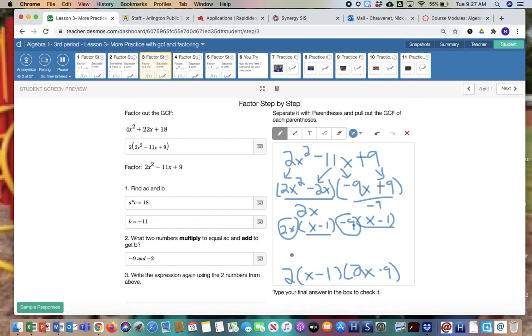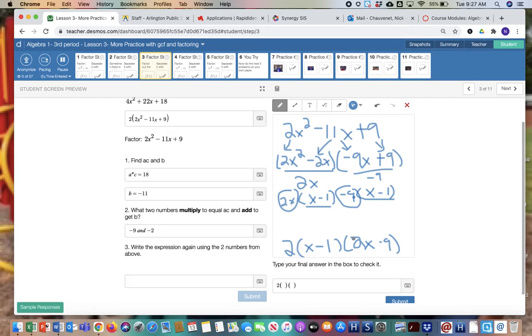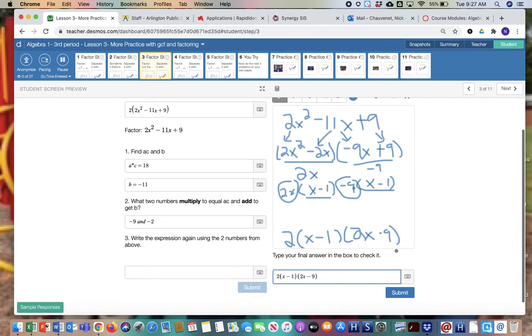So I do want to point something out here. Notice these numbers were the same as the previous screen, but that didn't mean we got the same answer, right? Like we had to still go through, do the process, and it led to something totally different, right? So you do have to check that. All right, so there we go.